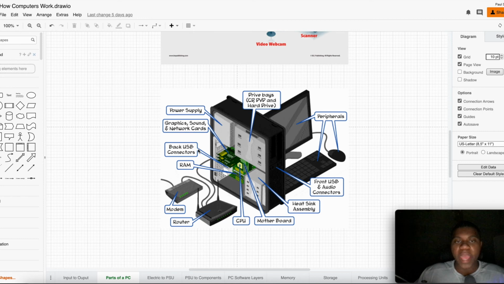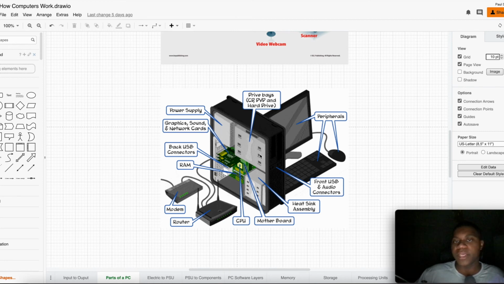You have the back USB, and you have the graphics card, that's for your images, your videos. This also has a processor, but it's for video and images. Sound card, that's for your sound. That also has a processor, but for sound. And network card, that's for your internet or Wi-Fi or connecting to another computer. This also has a processor, but it's for networking. Power supply powers your computer, but it also controls how much power is going to your computer.